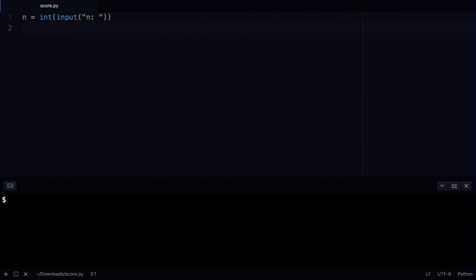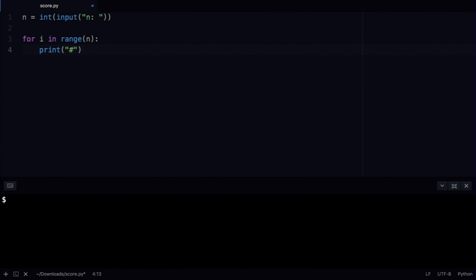A while True loop or forever loop that infinitely loops is probably not the right approach here, but rather I want to iterate some finite number of times. And so a for loop allows us to do exactly that with built-in functionality as follows. Let me go ahead and say Python, for i in range of n, which is the user's input. Go ahead per the colon and do the following next. Go ahead and print out a single hash for each value.